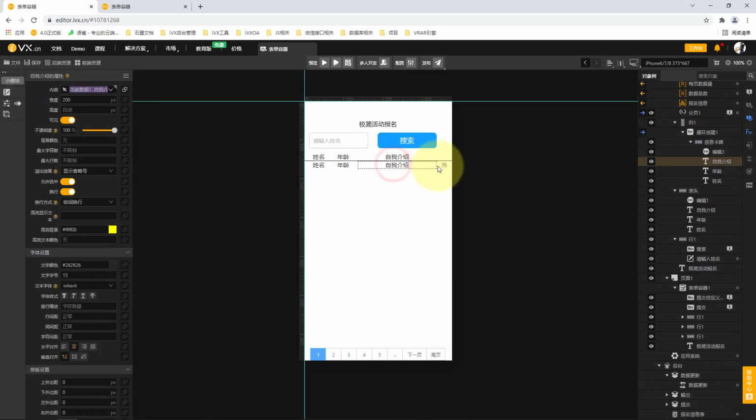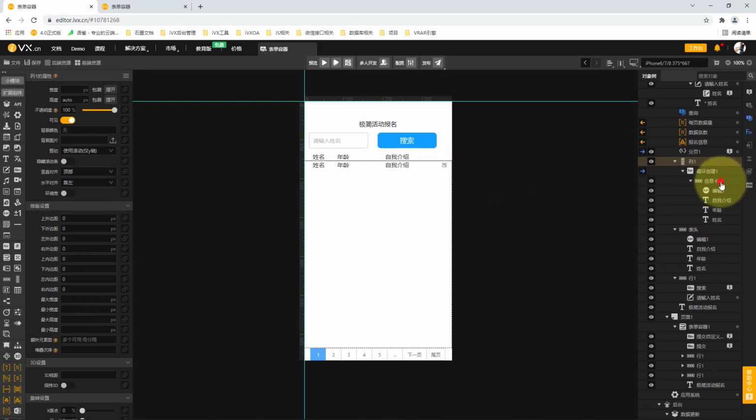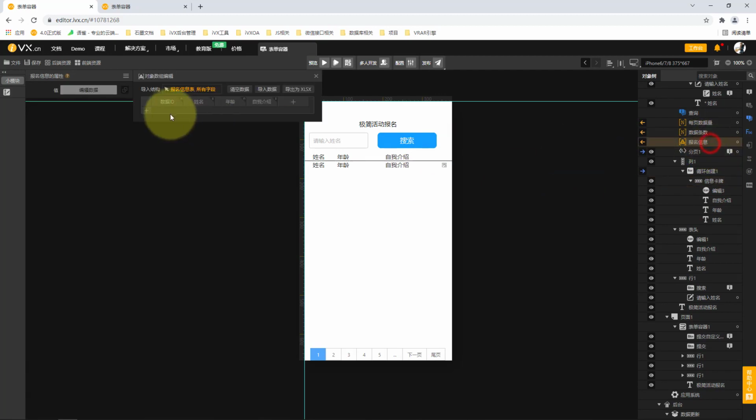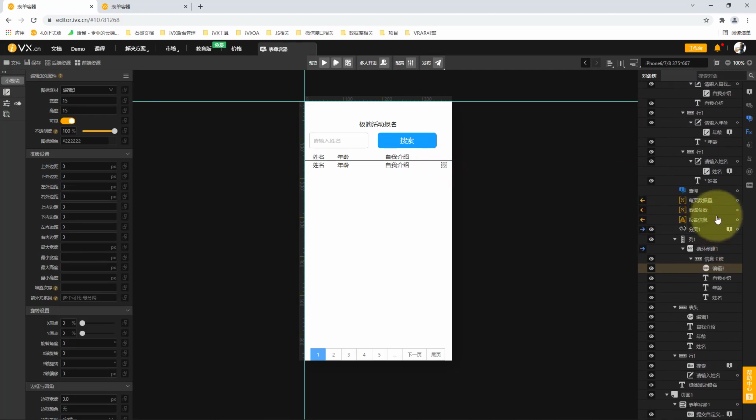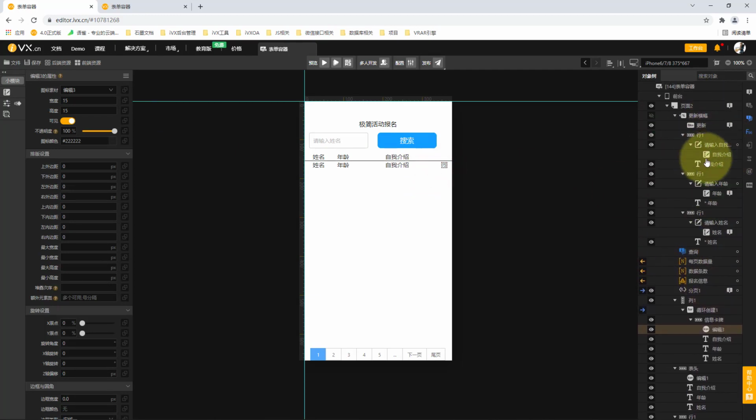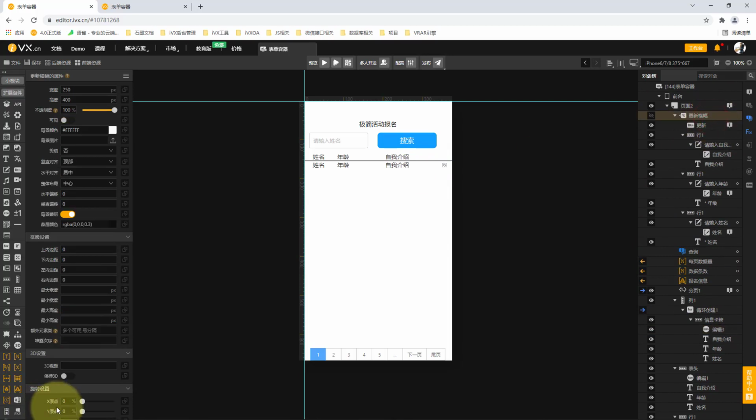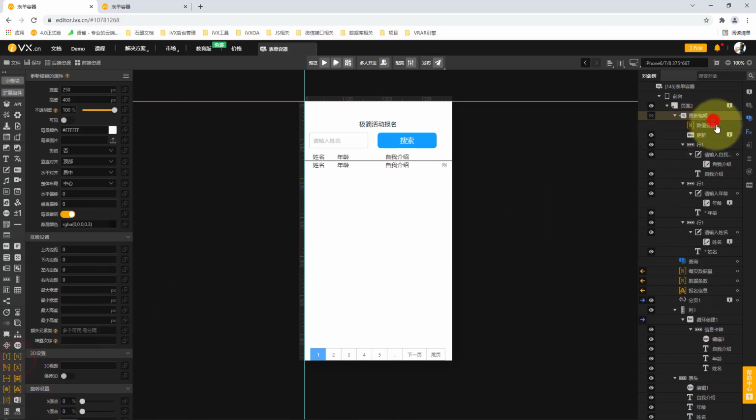You can see how much its data ID is. We don't know it here, but we know what his name, age and self-introduction are updated into, right? So let's write this part first. His name is equal to the content of the name in the input box on our side, his age is equal to the content of the age in the input box, and his self-introduction is equal to the content of the self-introduction in the input box on this side.